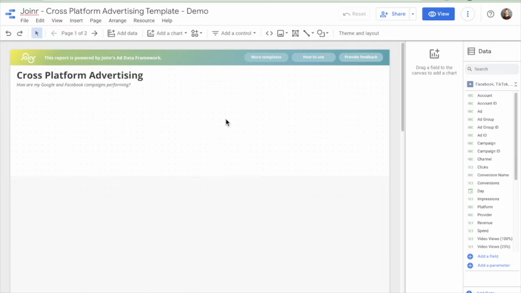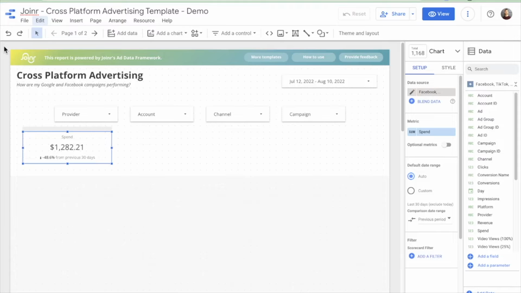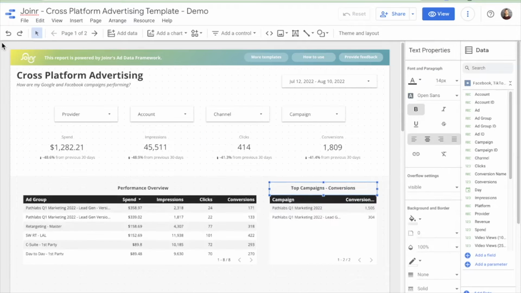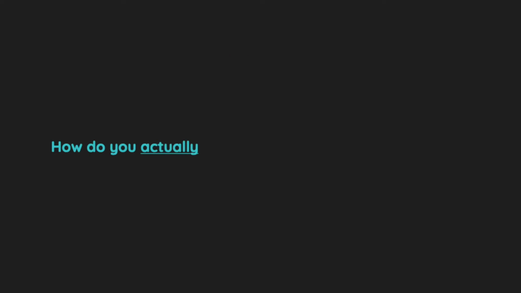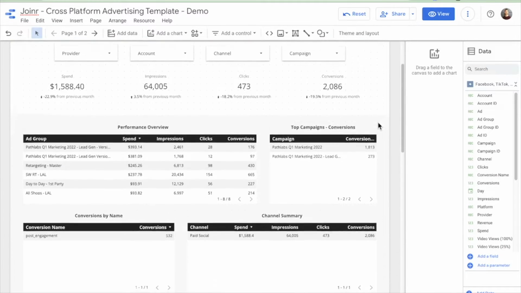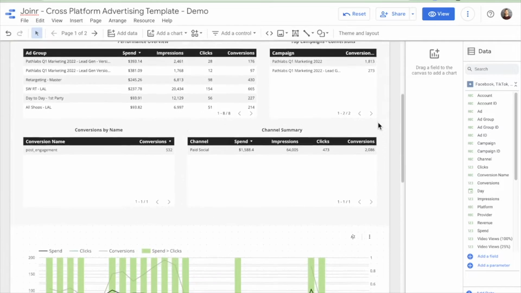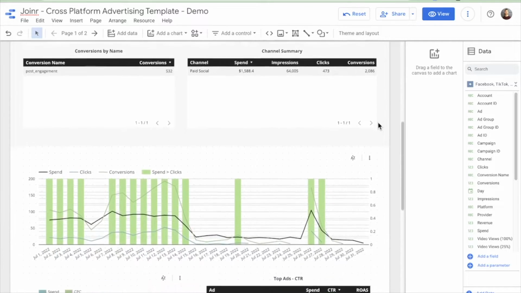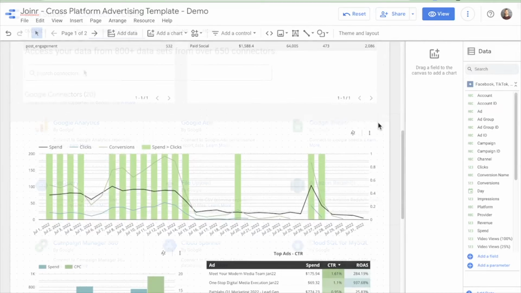Google Data Studio is a powerhouse free tool that lets marketers quickly build data dashboards and reports. But once the reports are built, the question becomes, how do you actually analyze them for insights and optimizations? In this video, we'll walk through a live GDS ad data report, where we'll cover 5 best practices for analyzing data and distilling insights. Let's dig in.